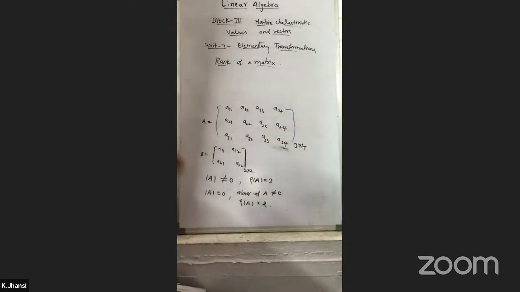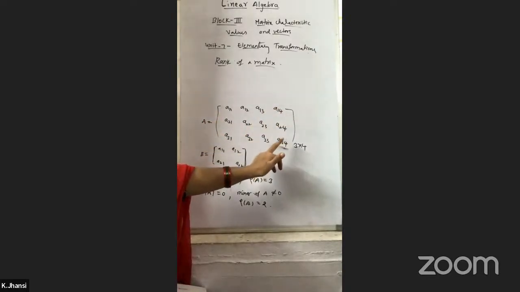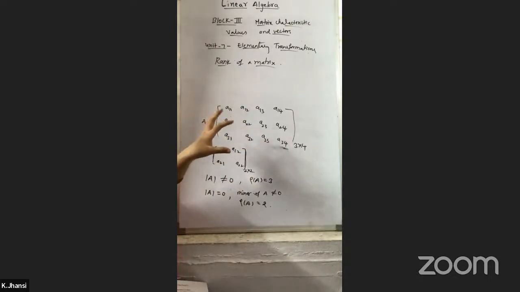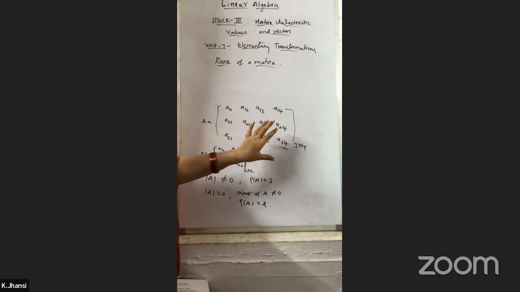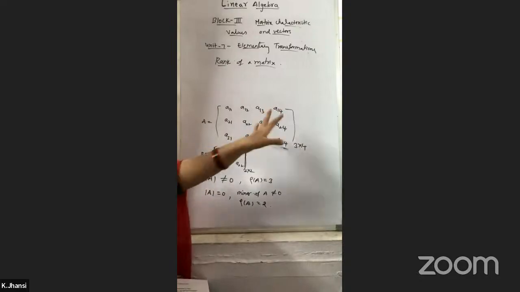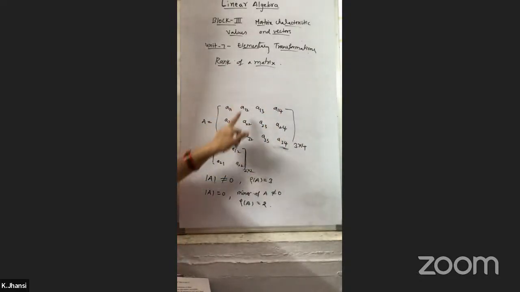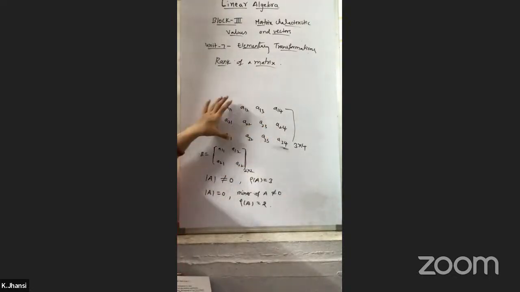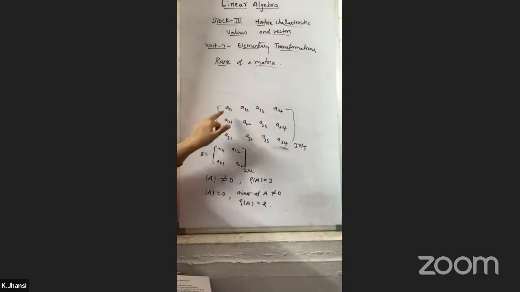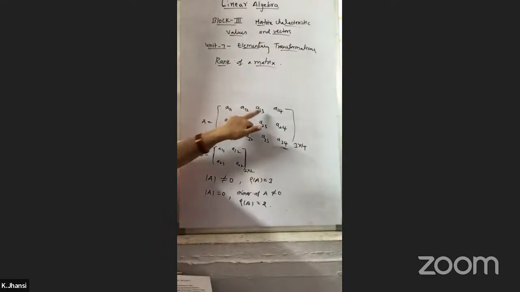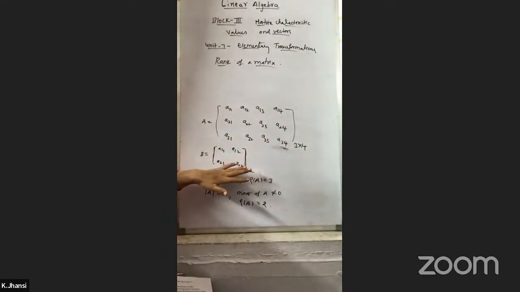So in this case also, what will happen? For this, we can't find the determinant directly. Usually we find the determinant whenever it is a square matrix. For this also we can find it, but it is somewhat a lengthy process. So you take any square matrix, that is a 3 by 3 matrix, of the columns 1, 2, 3, or 1, 2, 4, and so on; any 3 by 3 matrix you can take.